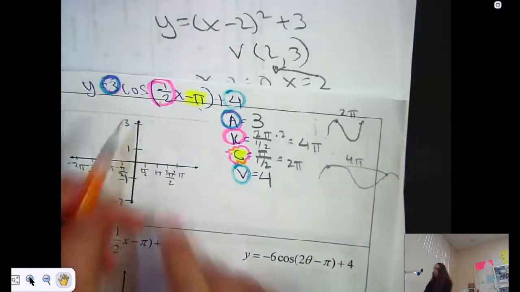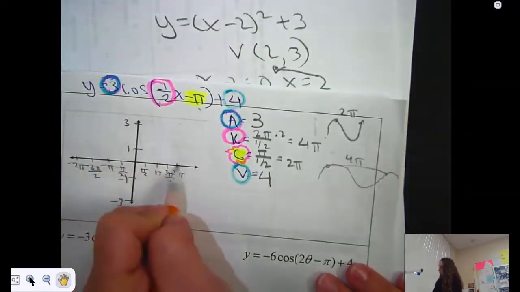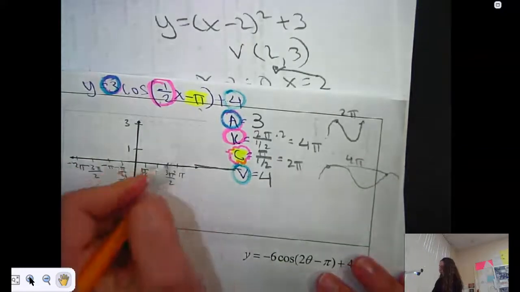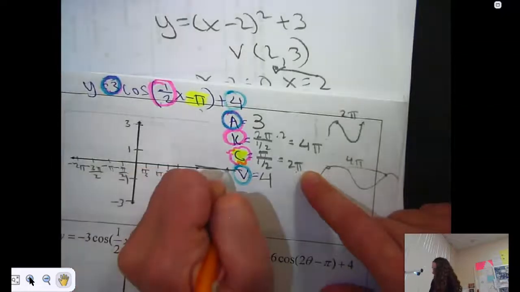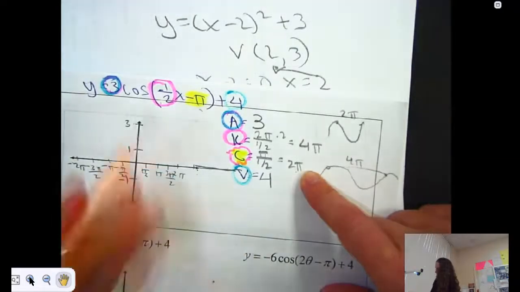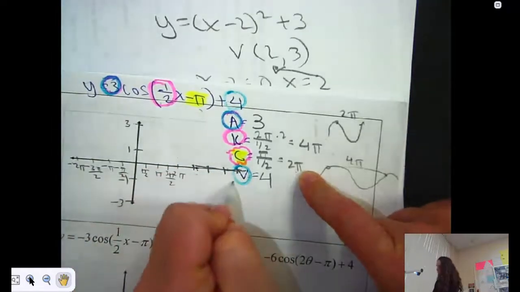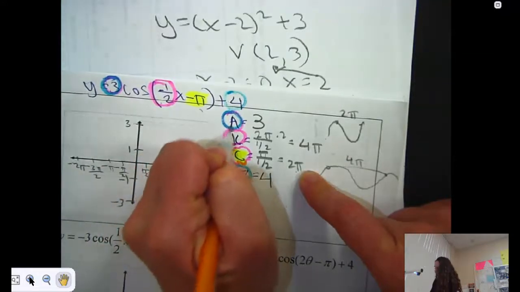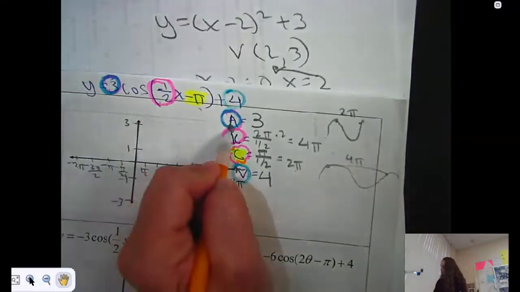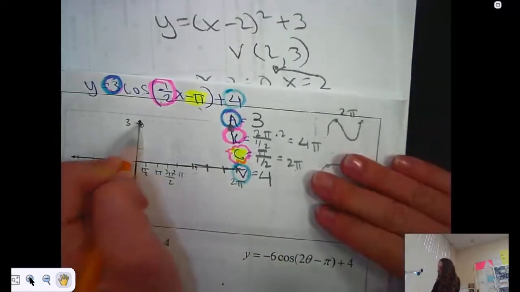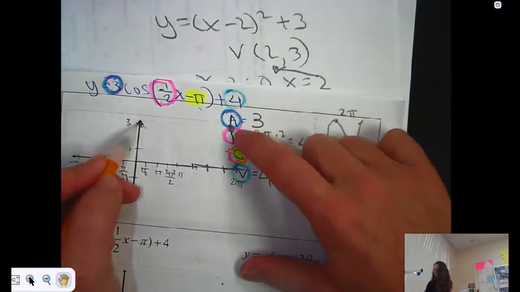So normally, the top of my hump would be here. But the thing is that now they're asking us to go, and I should have done more space. The top of the hump, the phase shift, should actually be at 2 pi. So that means this should be way over here. I don't know radian mode as well. I'm better at degrees. So let's see, 1, 2, 3, 4, 2 pi. So that means the top of my hump is actually going to be here at 2 pi. And then the distance, so if this is the top of the hump and this is the top of the hump, what is halfway between 0 and 2 pi?